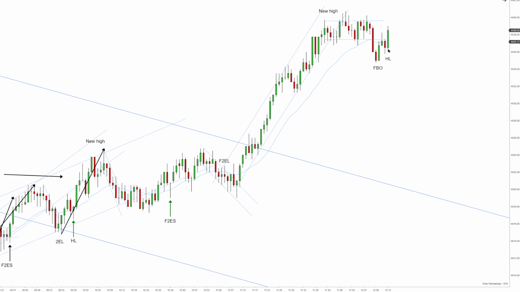Unfortunately, it doesn't form well. But if you have a better bullish bar here, you can definitely go long. Second entry long high low, confirming failed breakout, and the structure right now is a bullish channel.